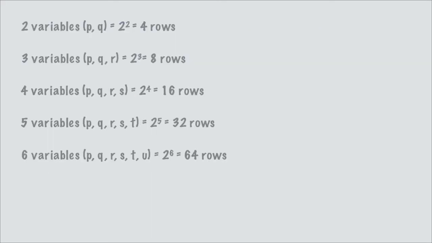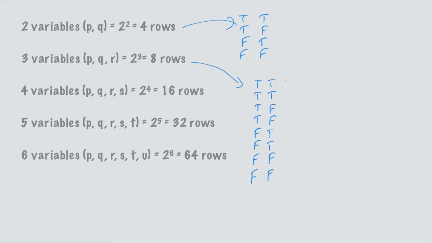So if I have two variables, we know that 2 squared is 4, that's only 4 rows. Again, that's not particularly bad, right? So if I have true, true, false, false, and true, false, true, false. So I know that with 4 rows, I get a truth table that's pretty small. Now if I go to 8, that still isn't too bad. So with 3 letters, P, Q, and R, 2 to the third is 8. In this case, I get 4 trues and 4 falses, and then true, true, false, false, true, true, false, false, and then my true, false. And notice, again, not bad, but now things are starting to get long.